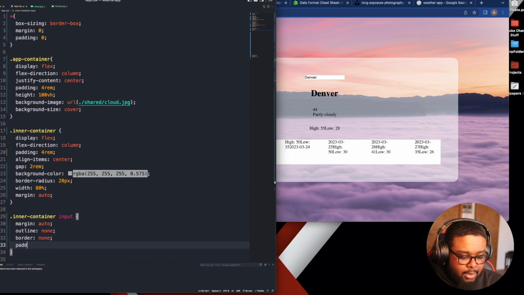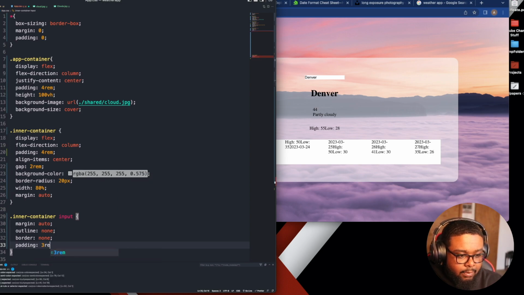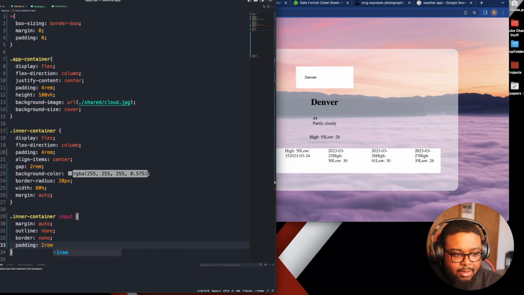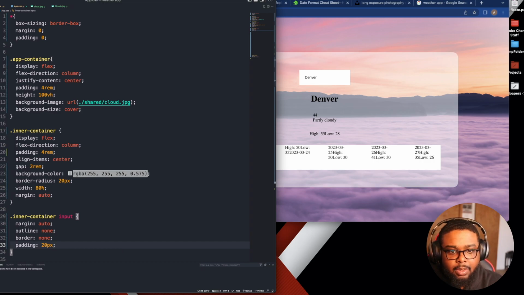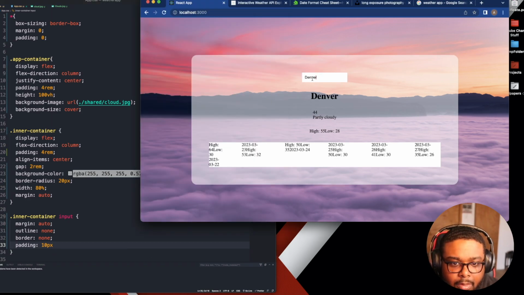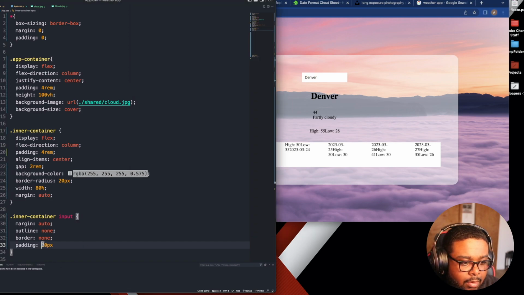Let's do a padding of 3 rem, 2 rem. Why is the padding so big? Oh, that's why I forgot. Let's do 20 pixels. Do 10 pixels. Why did it?